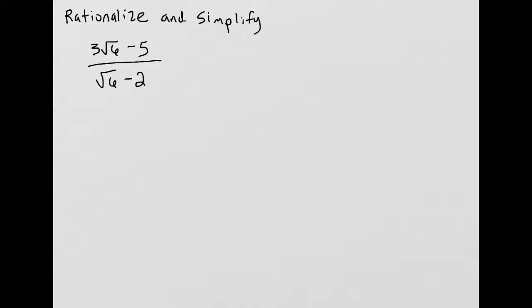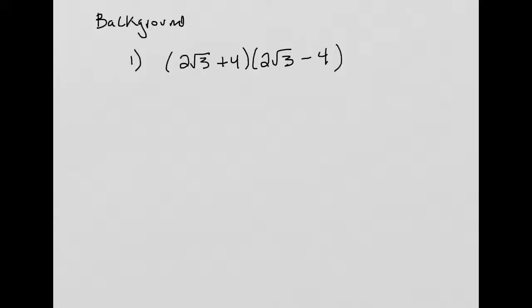So before we talk about how to rationalize this expression, let's review a couple of things. What I want to review is multiplying expressions that look like this. Remember that when I have one group of terms being multiplied by another group of terms, it's going to involve a lot of distributing. So here we go. Our first step is to take the first term in the first group, and we're going to distribute that term all the way through the second group.